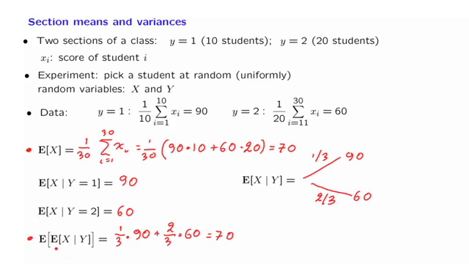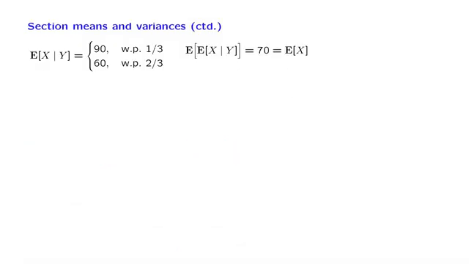So the law of iterated expectations allows us to calculate the overall average in the entire class by taking the section averages and weighing them according to the sizes of the different sections. It's a divide and conquer method, and it is similar to what we have been doing when we use the total expectation theorem to divide and conquer. We continue with our example, and here is a summary of what we found so far.